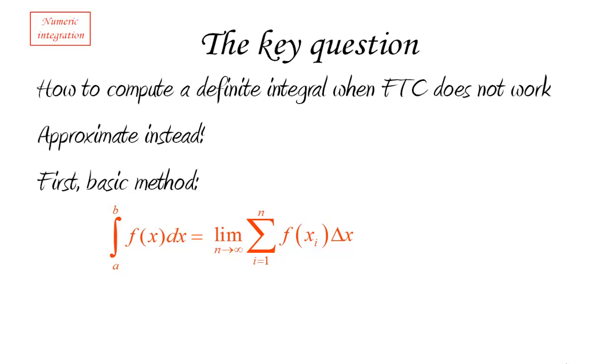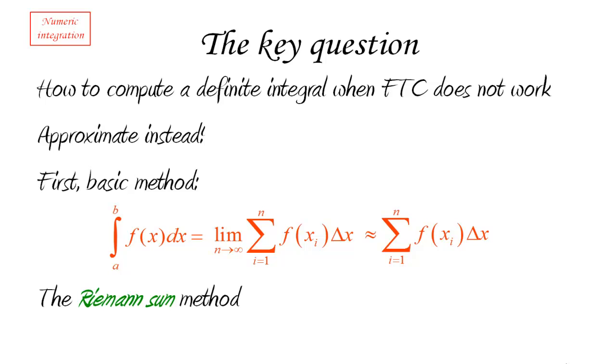So what we're going to say is, well, that's going to be approximately equal to simply the sum from i=1 to n of those products f of x_i delta x. So we're going to do the three steps of computing the integral, namely slice, approximate, and add up, but we're not going to compute the limit. In this case, what we're using is what we can call the Riemann sum method. And we're going to see, first of all, how to use this Riemann sum method in a systematic and hopefully efficient way.